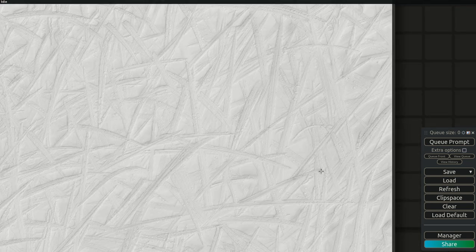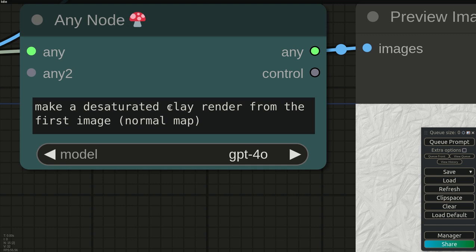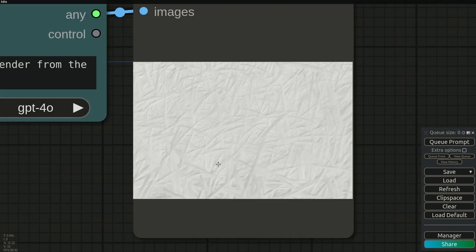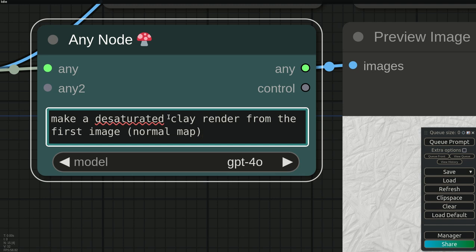Oh, that was inversed. Inverse the depth.